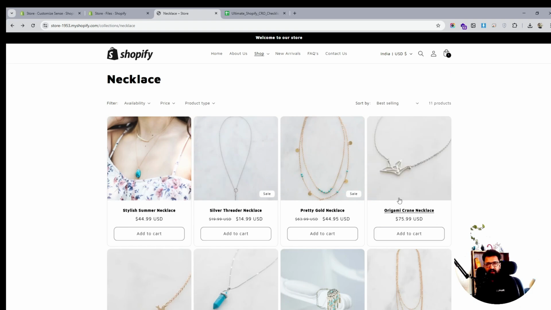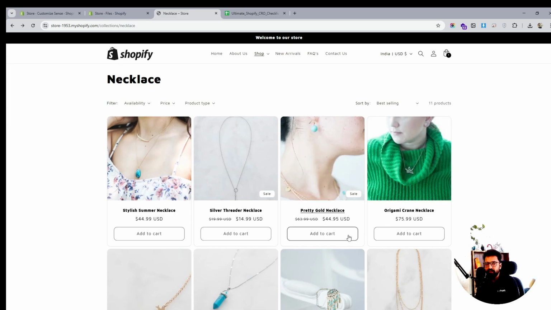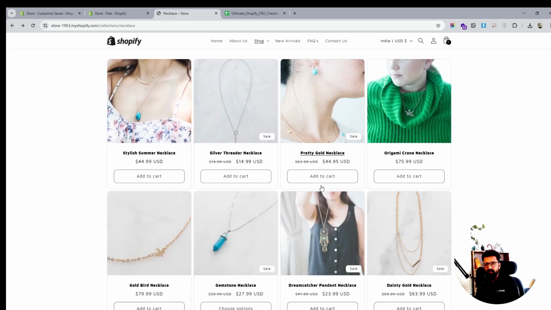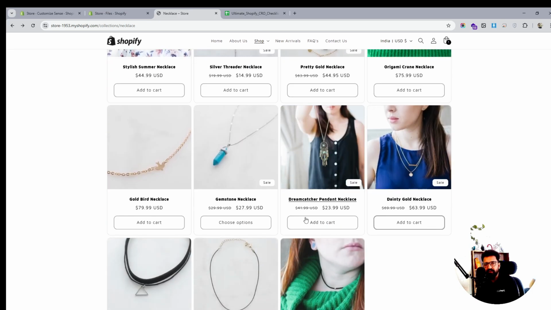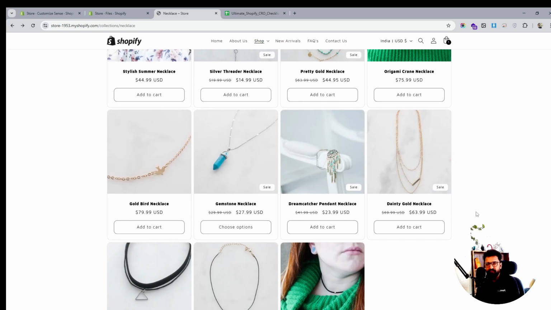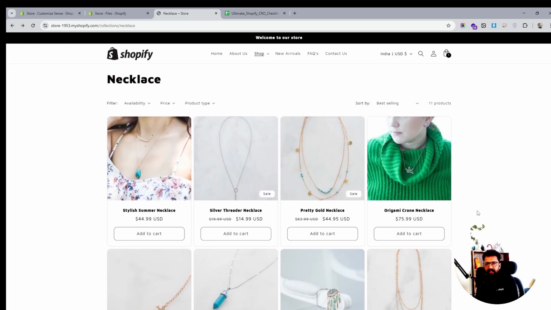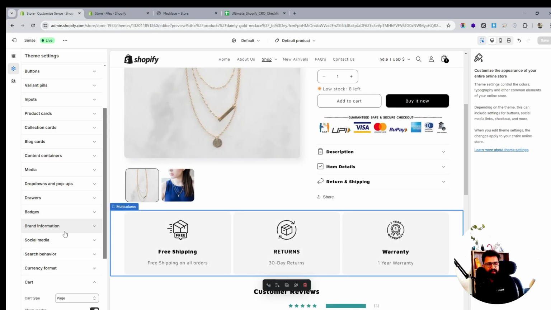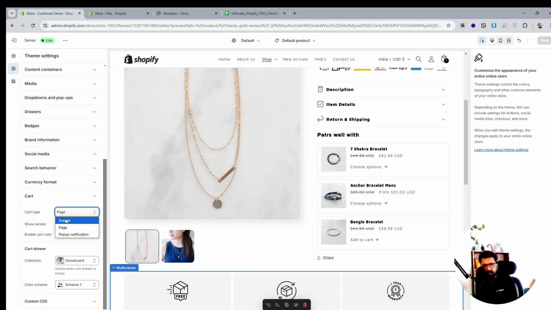That means the customer would not see all the products, and will have to navigate back once again to get other products or add other products to cart. A better solution would be using a cart drawer, which is in Shopify.